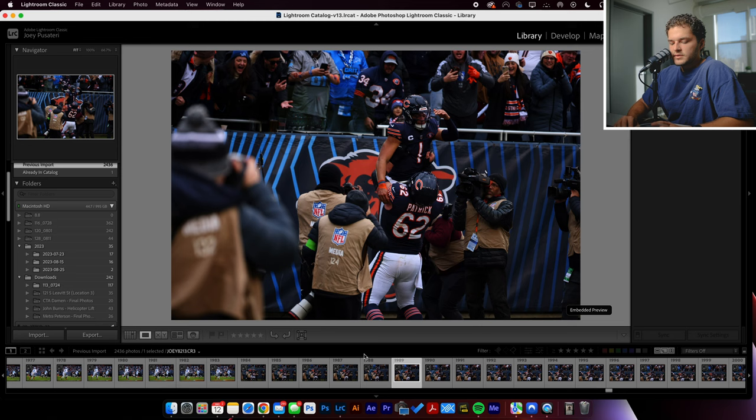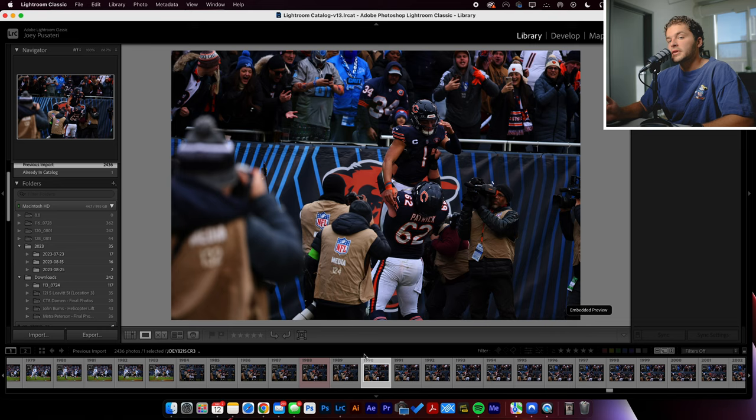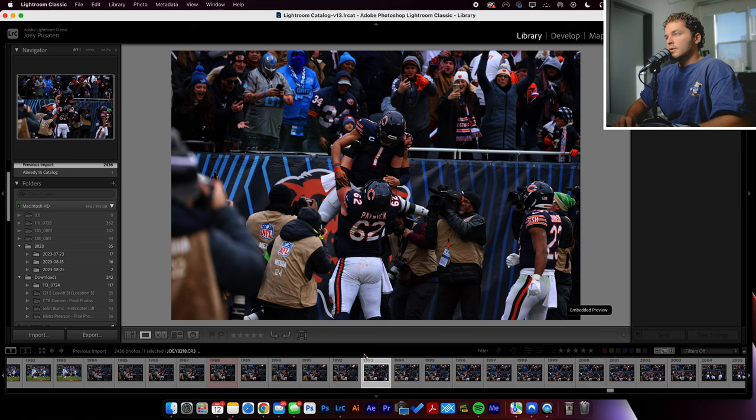These ones were after Justin Fields' rushing touchdown. If I would have sent them like this, I don't think the Bears would have used them. But when I dumped on my phone, I cropped 4x5 and punched in a little bit because I know that these photos have the ability of being punched in on a lot, but they'd be a little nervous about it, rightfully so. They don't want to hurt the quality of the photos. So I went ahead, punched in for them, and they ended up posting it. Who knows what happened if I didn't do that, but I like when they post my work, so I'm going to continue to do that if need be.